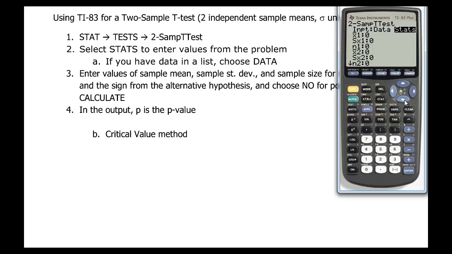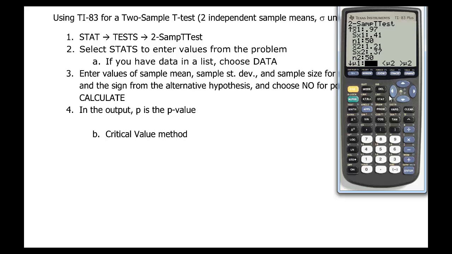And it's going to ask for the 2 sample means and the 2 sample standard deviations and the 2 sample sizes. So our first sample mean was 0.97. The standard deviation for the first group was 0.41. Sample size for the first group is 50. And then for the second group, we had 1.21, 0.37, and 50.